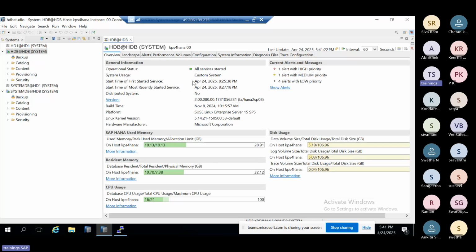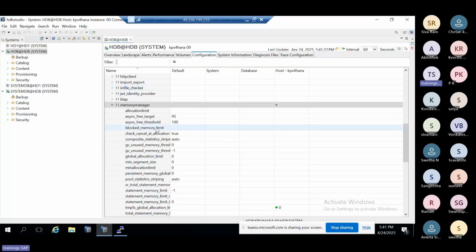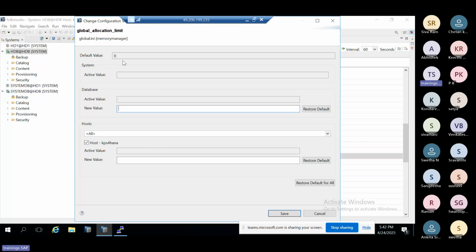But I don't want 28 GB, I want to assign only 25 GB to HANA. Here the parameter is global allocation limit. See here, it is 0, which means unlimited. I want to assign around 25 GB.